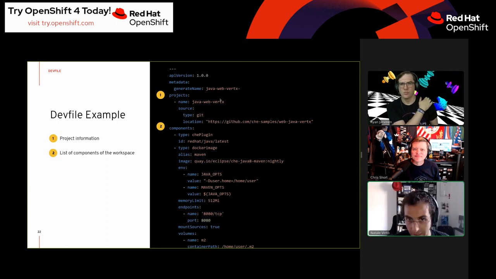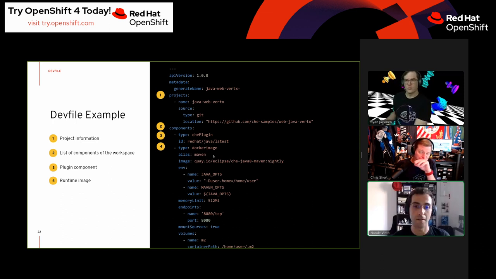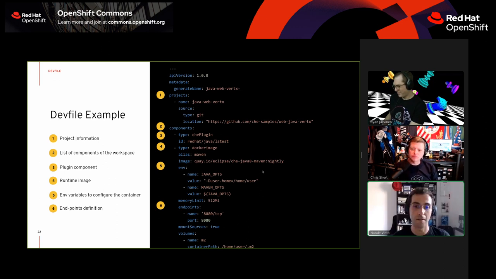The second part is the components. This dev file, this manifest file, is composed of a plugin list, and those can also be Visual Studio extensions. You can use Visual Studio extensions in CodeReady Workspaces, and you can refer to this plugin or extension. We will see later how it works. You can also tell which Docker image is your workspace, like a Maven image or a Node image. So this workspace is just a container image with some plugins mounted in it. In the Kubernetes world, it's a pod, and you can inject environment variables and enrich this workspace with commands like run configurations, like the ones we used to have in a modern IDE.